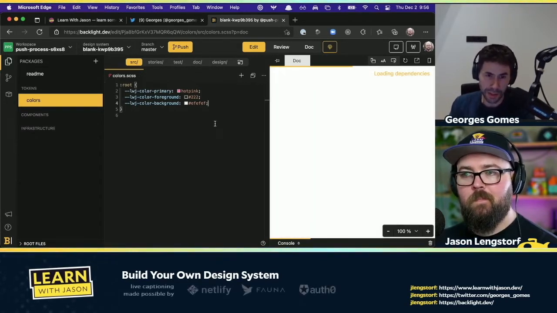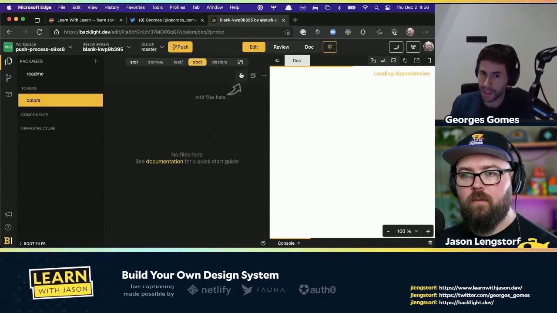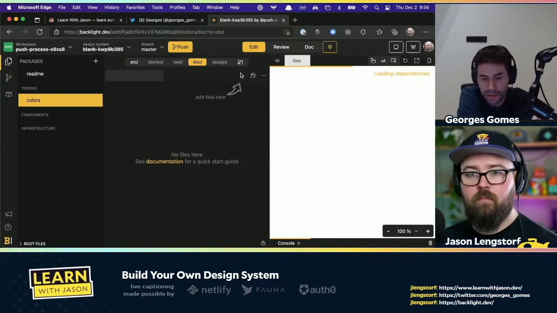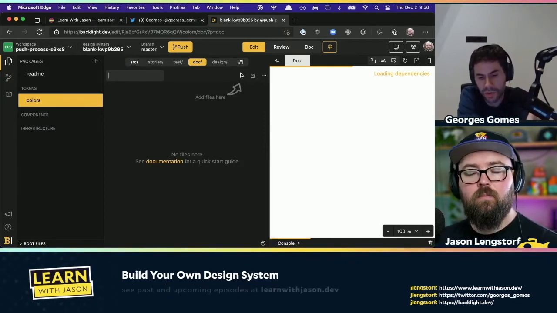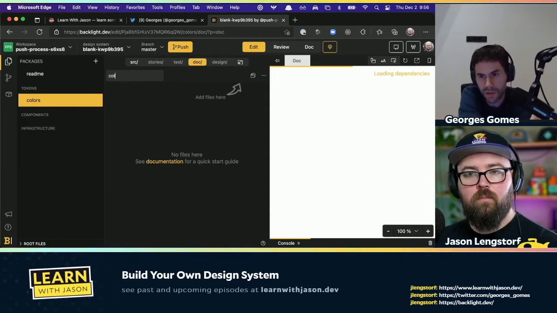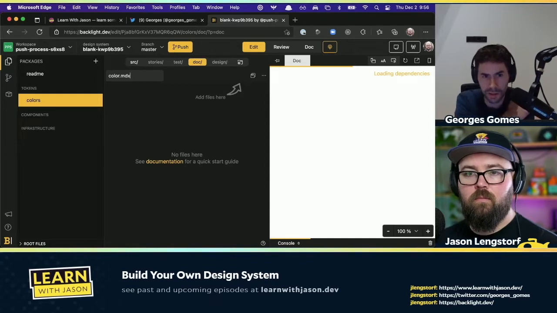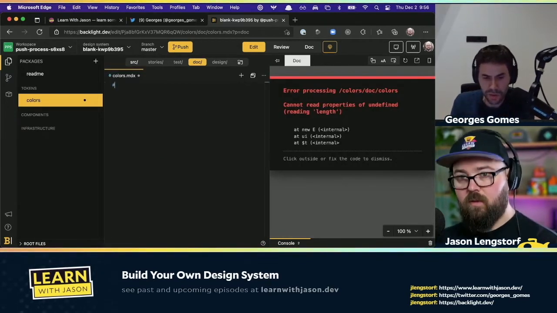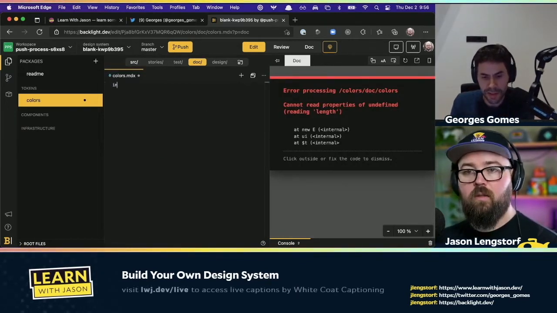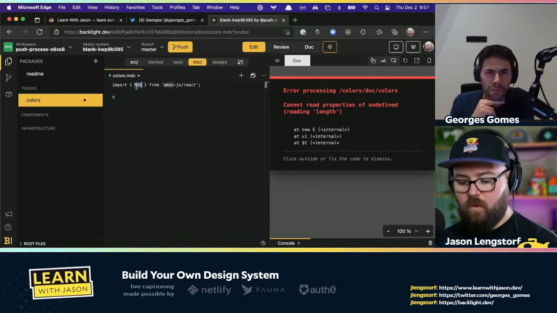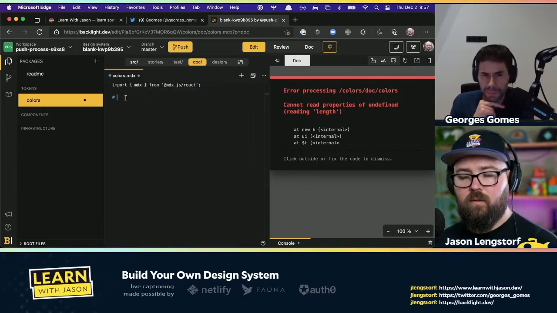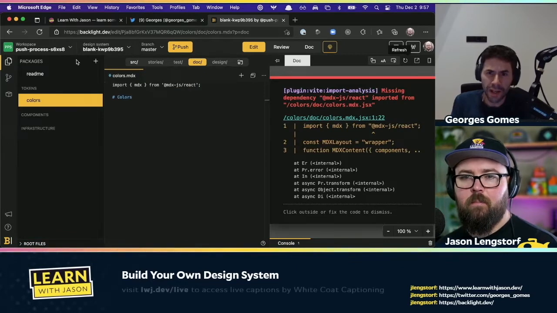Okay. And now, right away, I'm going to show you something, because I think it's interesting, is we can write the documentation of these colors to document it. So exactly, we go to doc, and so we support different shape of documentation, but I think MDX will be easier if we go React. So we can do colors MDX, exactly. Now I think we need to import the whole thing. Yeah. Okay. Now we need to add the dependency.